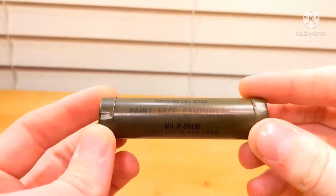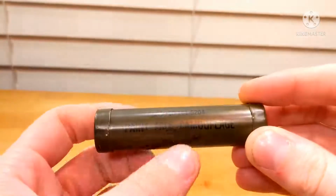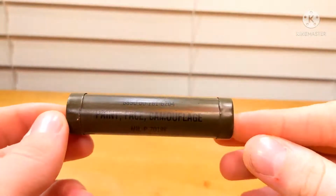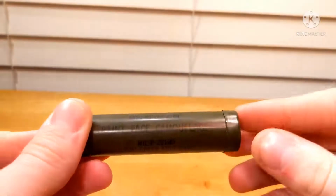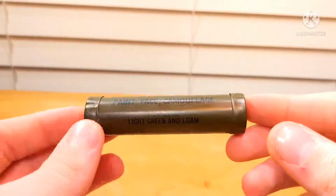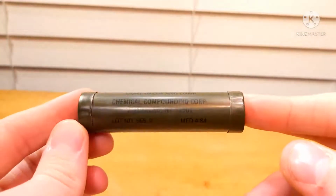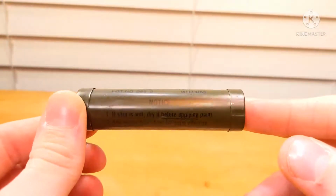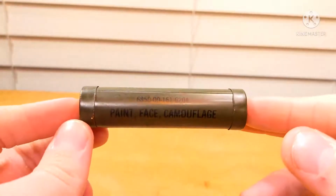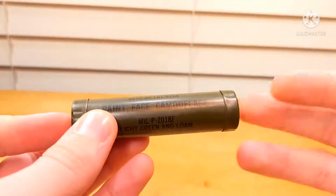And I do already have one of these. However, it's a different color, different military serial number. So it is slightly different, but I saw this in just a box of, I believe it was a box of pocket knives or something. So I figured, for the right price, why not get it? He originally wanted like $5 for it. I talked him down to $3. I thought that was a fair price. Here, you guys can read it there as I scroll around it. So very cool piece. I'm not going to open it. I'm going to try and avoid scratching the paint or drying out the paint inside the tube.